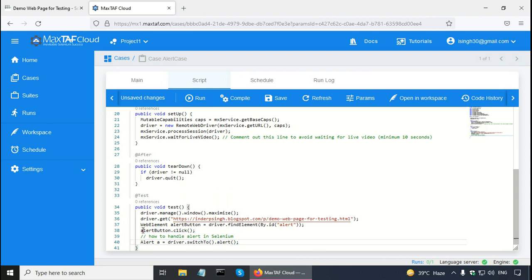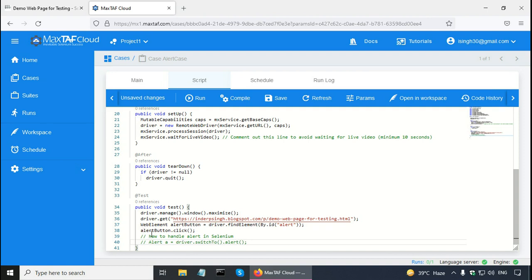Now the problem with this statement is that in case the alert has not appeared when this line is executed by Java, then it is going to give the element not found. So a better way is to use explicit wait. So I'm going to just comment out this line.